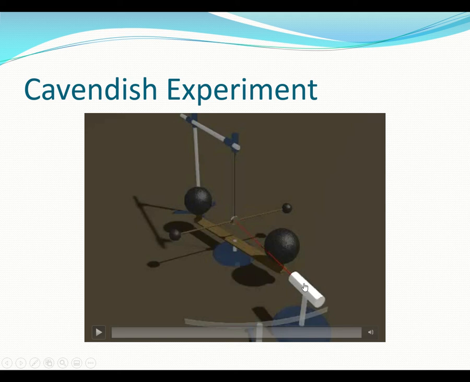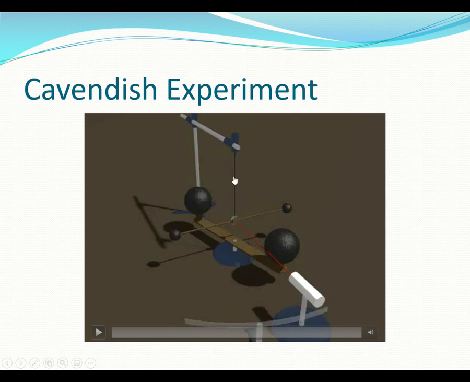And then you shoot a beam of light. This one shows a laser, but there weren't lasers in this time, but you can do the same thing with just a beam of light. You shoot a beam of light at a mirror, and what's going to happen is these two masses are going to attract each other, and as they attract each other, it's going to bring this one towards it, and as it does that, it tilts this mirror here, and it's going to cause this laser to bounce off, and it reads a degree of twist. So how much it twists.